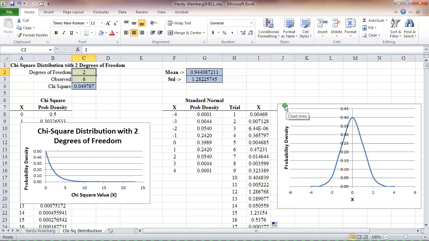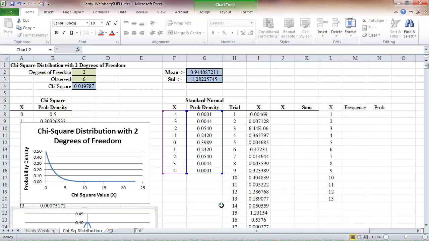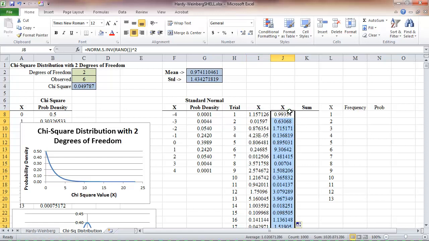To get to 2 degrees of freedom, I need to have 2 sets of these. So I'm going to take a second set, and I'll just move this graphic down over here and show you some more of the spreadsheet setup here. So to get a second set, we're going to repeat our value here, and now we have a second set of trials, and each one of these, once again, is a standard normal random variable.